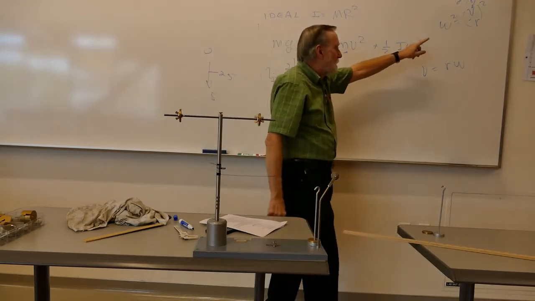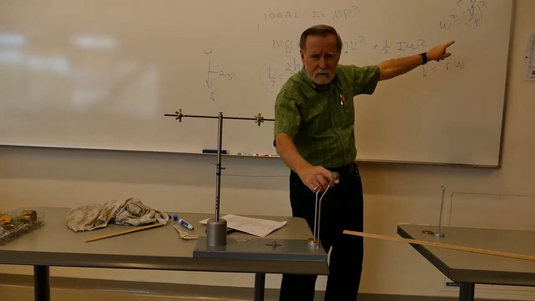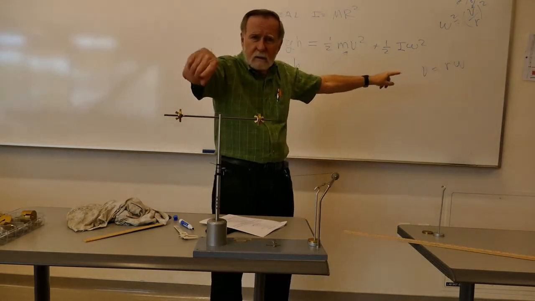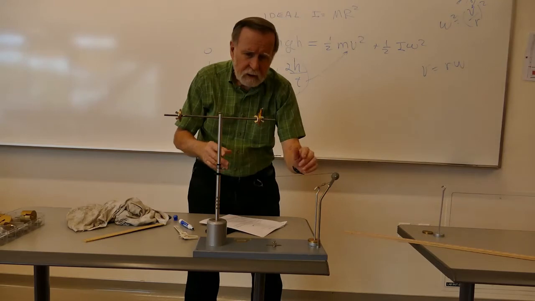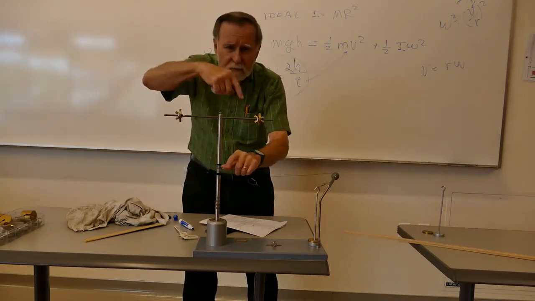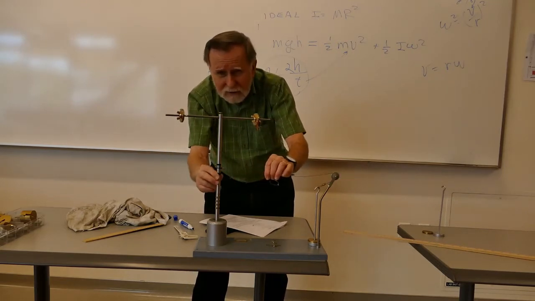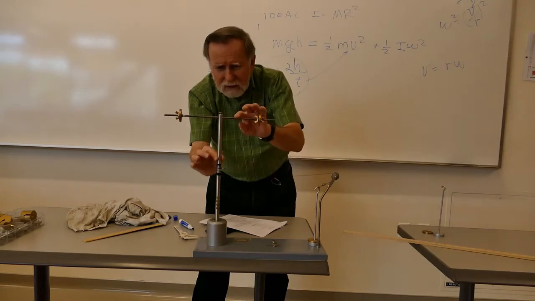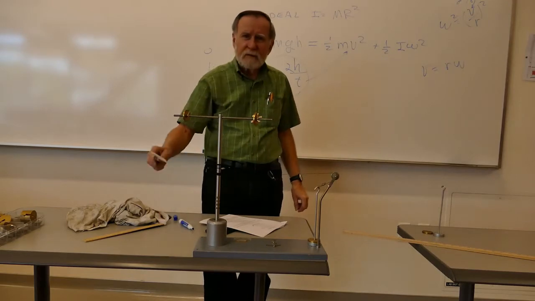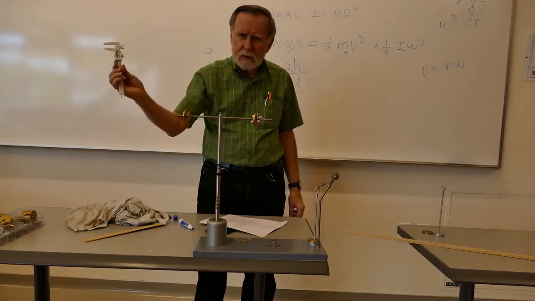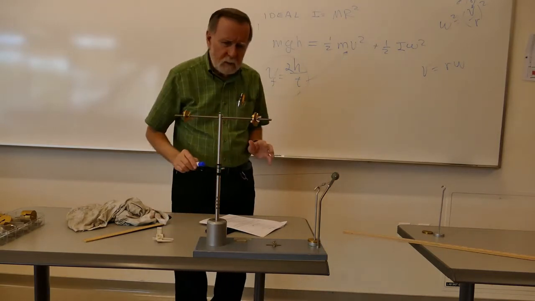But what does this little r stand for? Relating the velocity of the string to the angular velocity of the rotating masses. What's connecting the linear velocity to the rotating angular velocity is the shaft. You can see where the string meets the shaft is the radius of the shaft that we're talking about. So the little r here is the radius of the shaft, which we're going to be measuring with the vernier caliper. So we'll get into that in a moment.